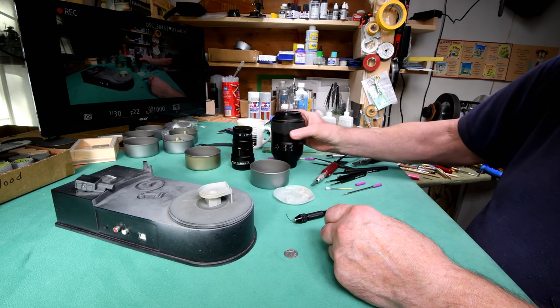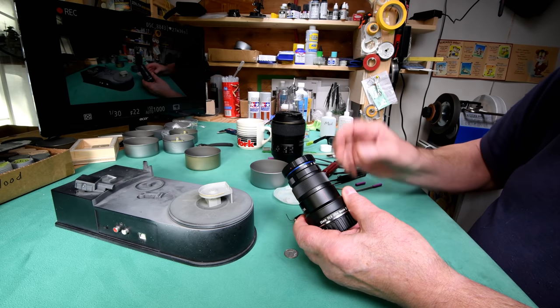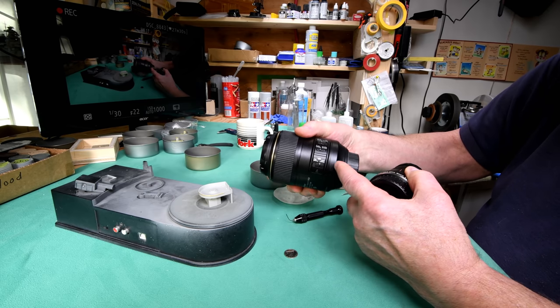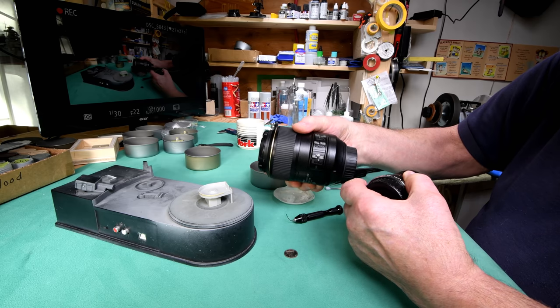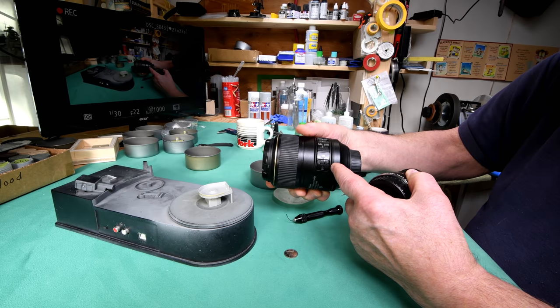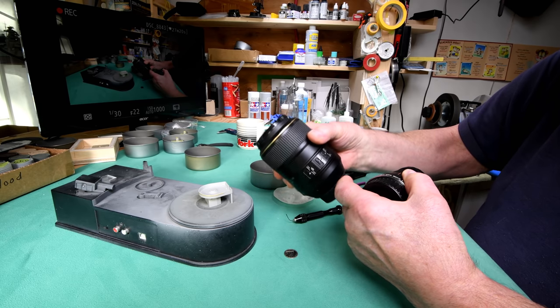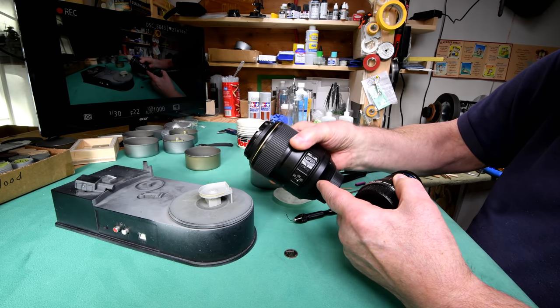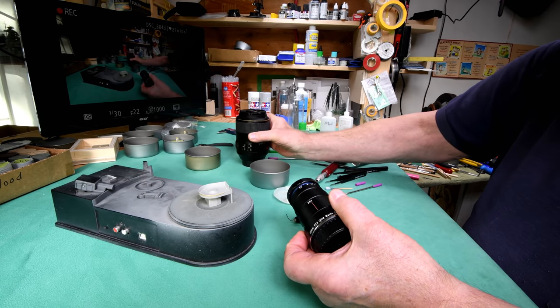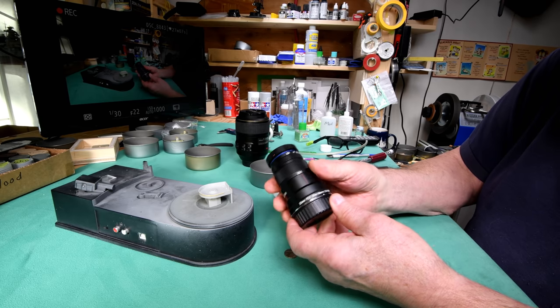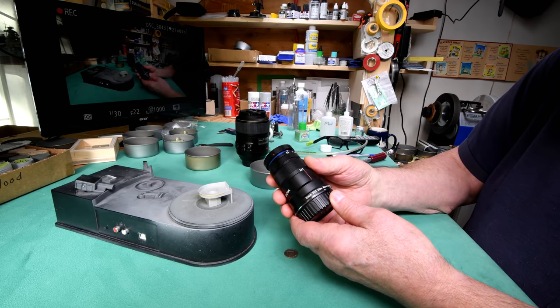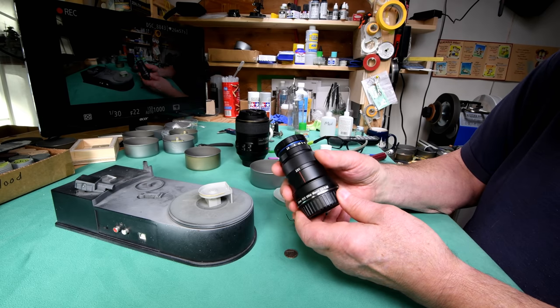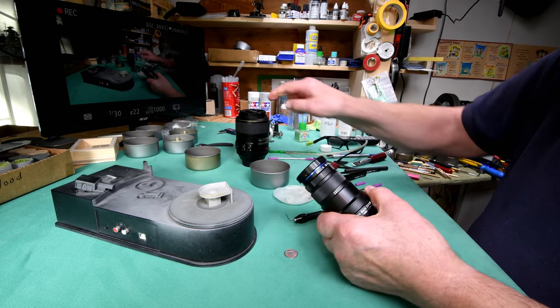Now my Super Macro, on the other hand, which is much smaller—the reason it's a lot smaller is because it doesn't have a whole bunch of stuff in it that you don't need. Like, this has a gyro system in it for stabilization. It's got auto-focusing, so it's got the auto-focusing mechanism in there. So it's big and clunky, but it doesn't really have to be that big. It could be small like this or even smaller if it was designed differently. But this Super Macro is 5 to 1, so when it's at its maximum or its best, you might say it's a 5 power. So this would be 1 power, this would be 5 power.